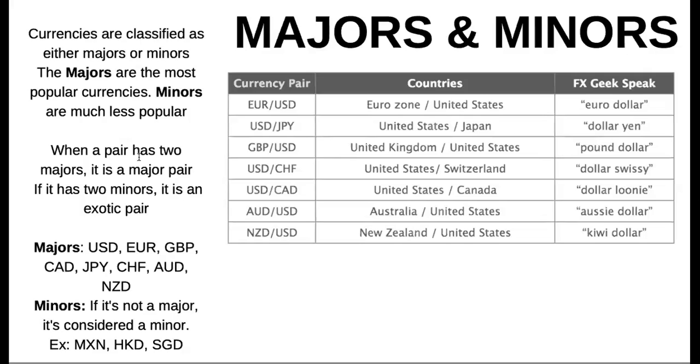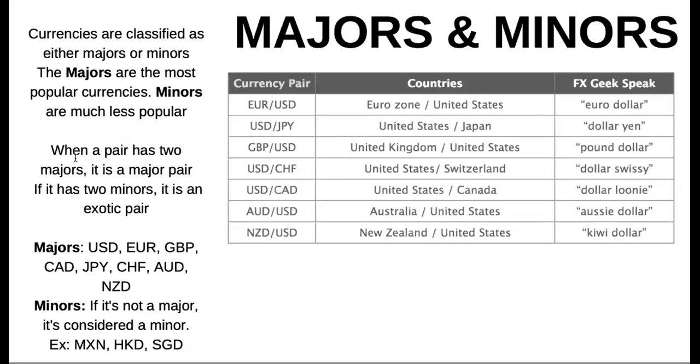If you are brand new, these are the pairs that I recommend that you start with. You can start with all of them on your watch list to make a decision on which ones you like the most, or you may decide that you're going to just pick 2 or 3, which is also good because you can really get to know those pairs and see how they move. But you want to really stick to the major pairs just because they have the lowest spreads and they have the best movement, so you can catch the most amount of profits and pips when you are trading.